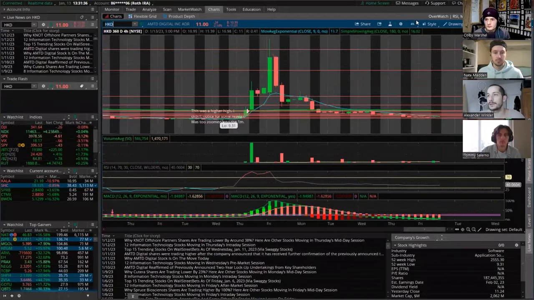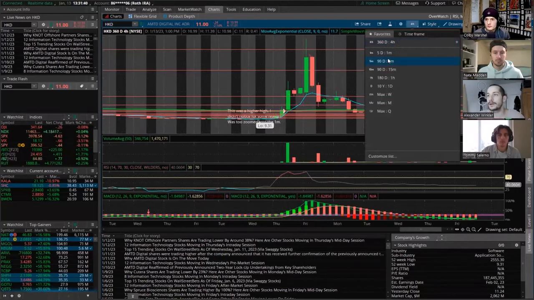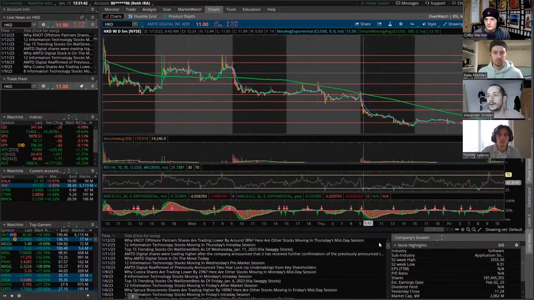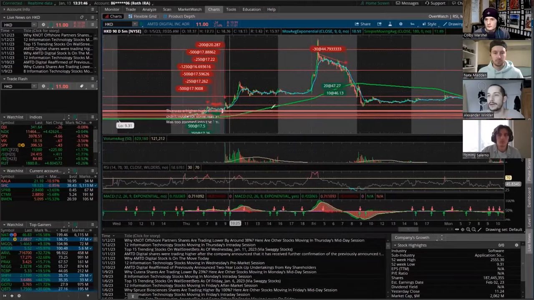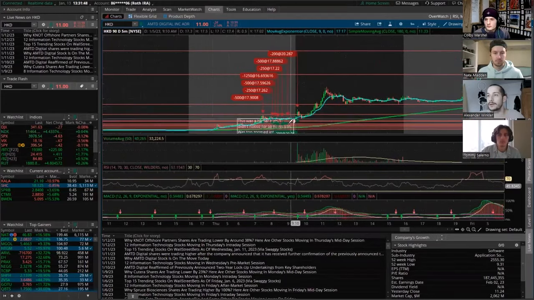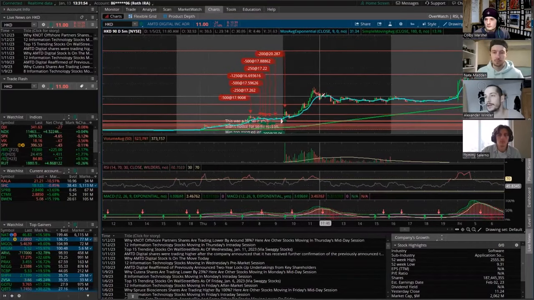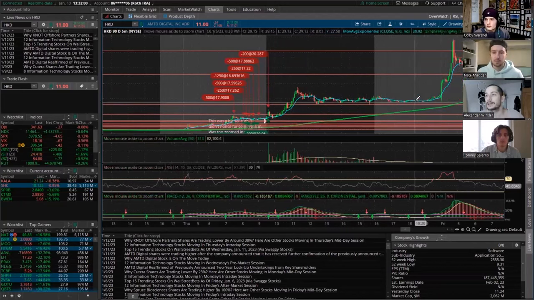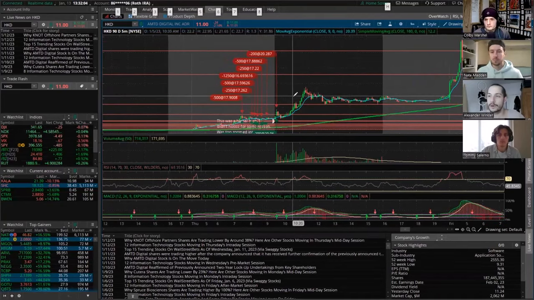I think APGN or HKD was a classic example, and this one I absolutely butchered, which was really stressful because here it was a perfect situation where I was so mad at myself about this one. We had a perfect gun pattern, where it's basically like a first stare, where we have the handle and then the barrel and then the smoke coming out. But this is a ticker where you want to identify that support coming in. This one's closing at the high. There's a good chance it's going to run up in the morning. So this is kind of what I'm looking for, more the 4-hour pattern.